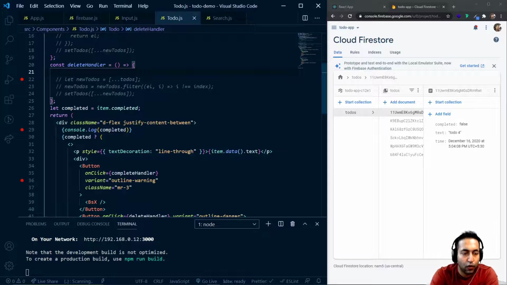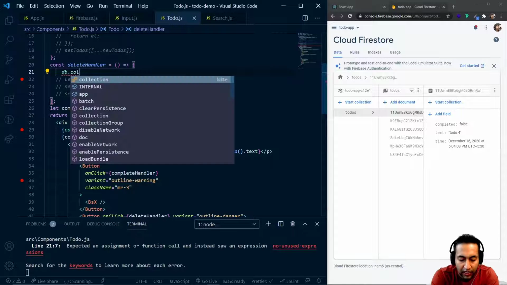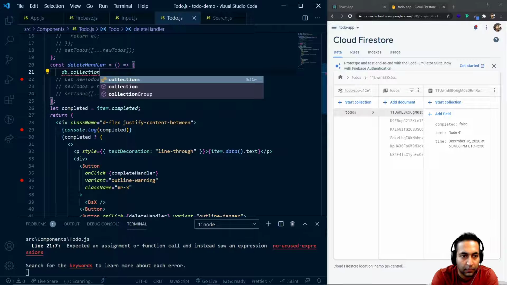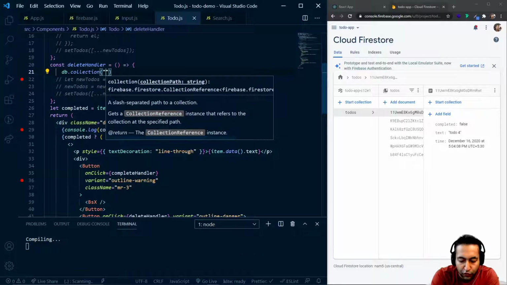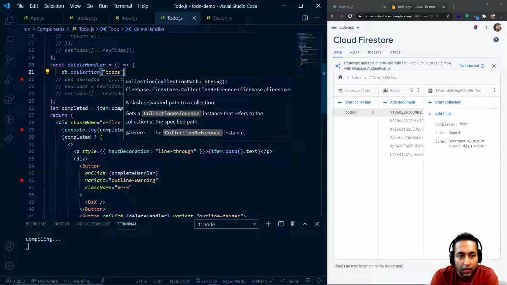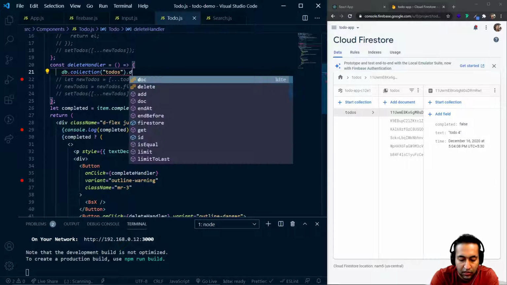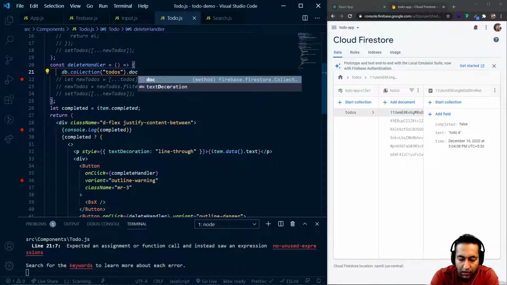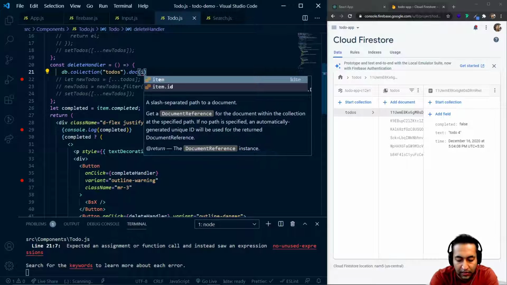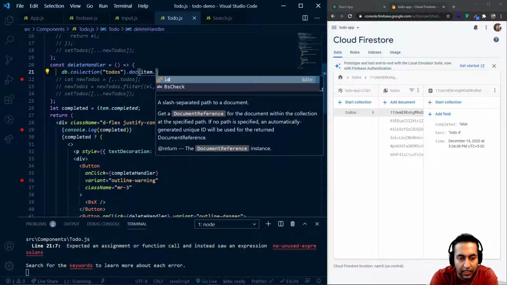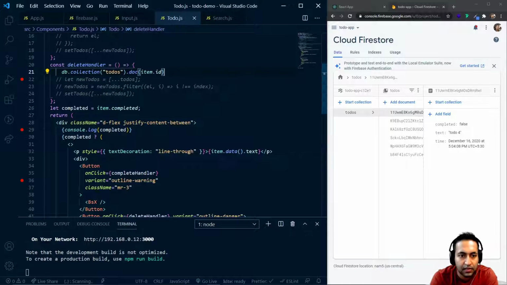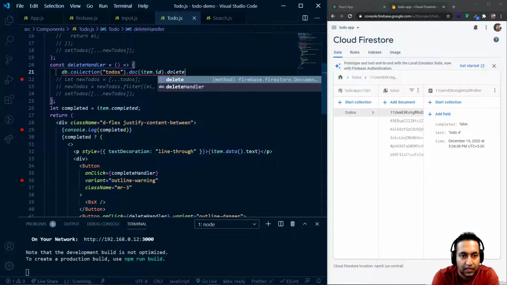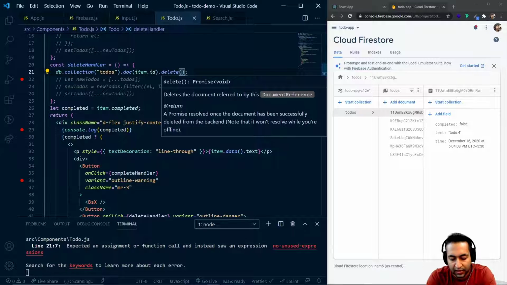And here again, what we can do is we can grab the db.collection, and then we'll grab the to-dos collection, and here we'll say .doc, and here we'll pass the item.id like this, and then we'll say .delete. Super easy like this.